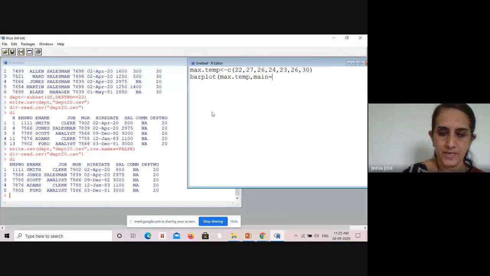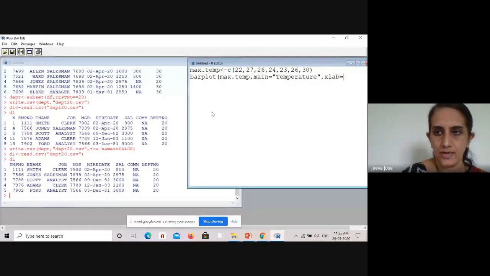Then all these are for beautification purposes. That is main, the heading for a graph. So temperature, I'm making it short. Then xlab.